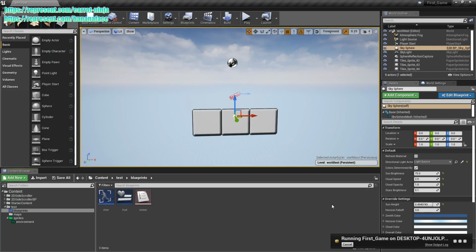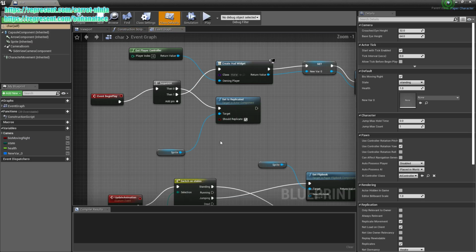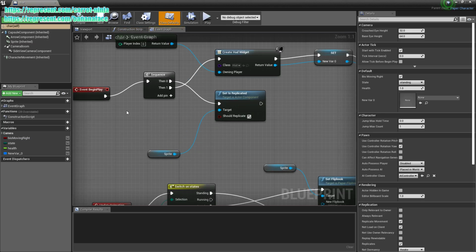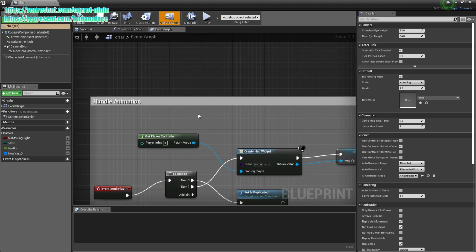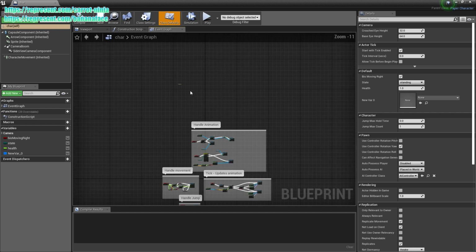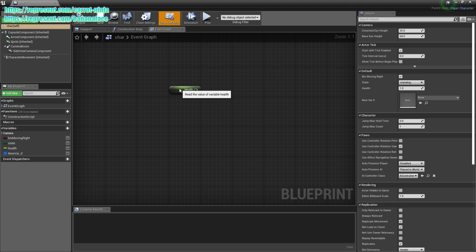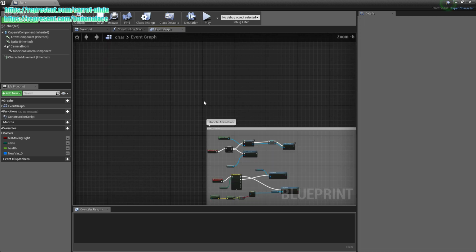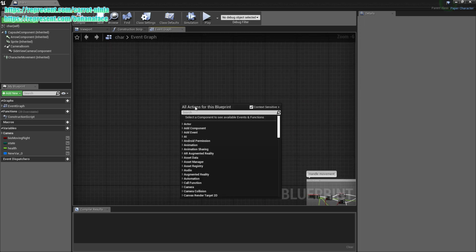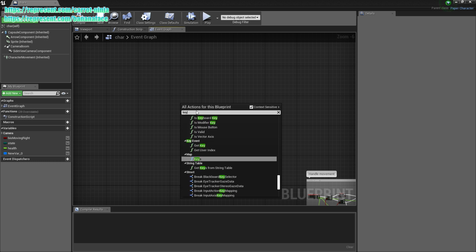So next step is to actually find a way to damage the character. So let's see. So if we do, where are we doing this? So I don't need this up here anymore. Let's go over here. So if we do, let's see, key stroke, we need an event.